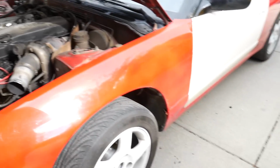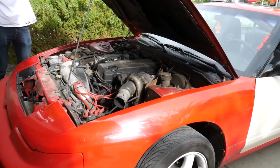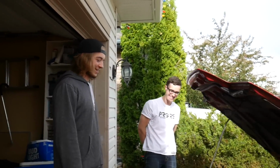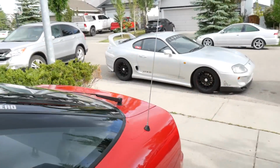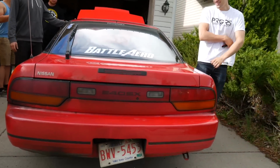I limped it home with three cylinders, and at idle it's shaking off the motor mounts. It scared the shit out of me. The windshield is the only real issue, and that Battle Arrow sticker.